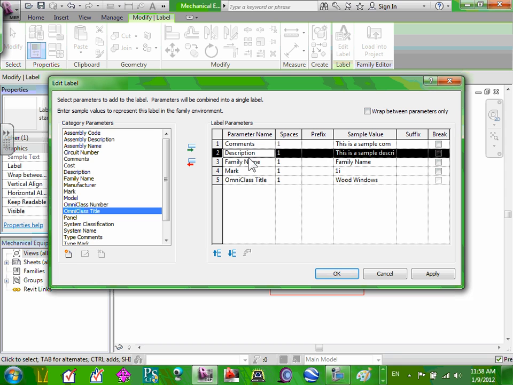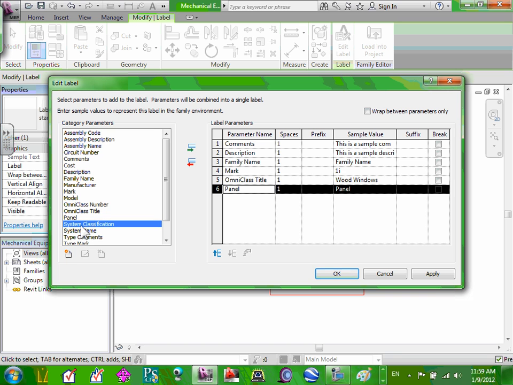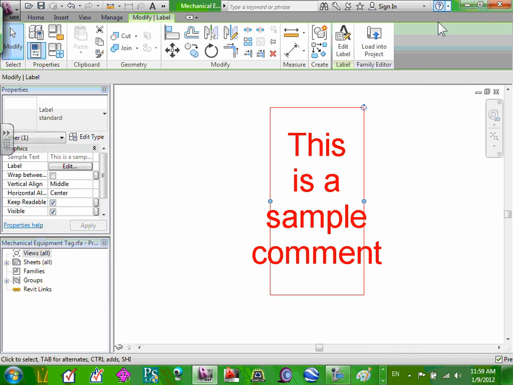Okay, I have comment, description, family mark. Say I want the panel name also to be shown. Here's a panel name. Now the challenge with editing an existing tag, guys, is that everywhere this tag is used, it will change it. So we want a different tag for mechanical equipment than for circuits.